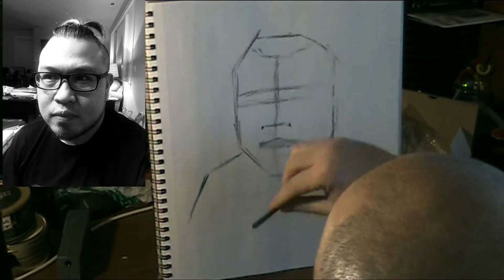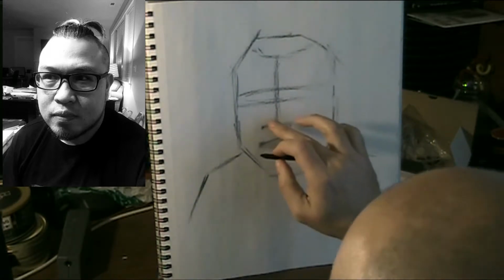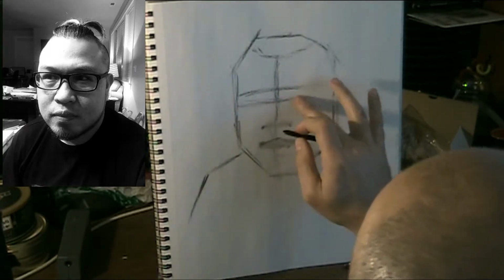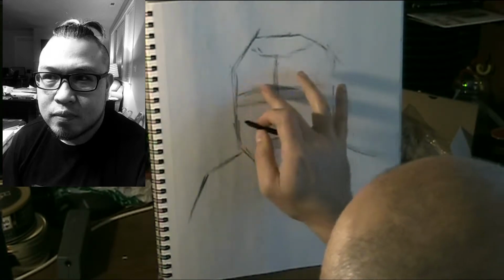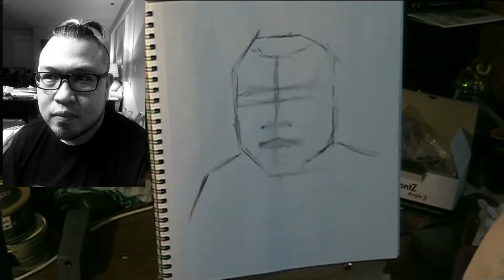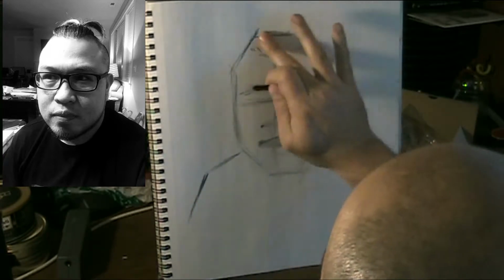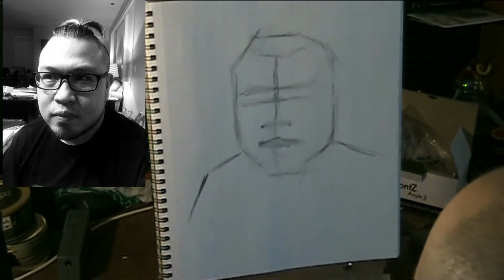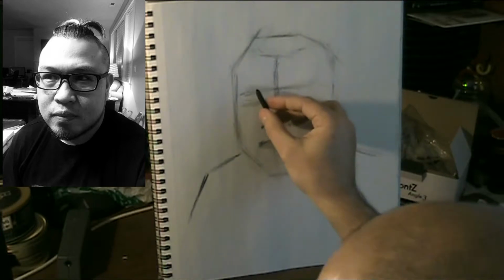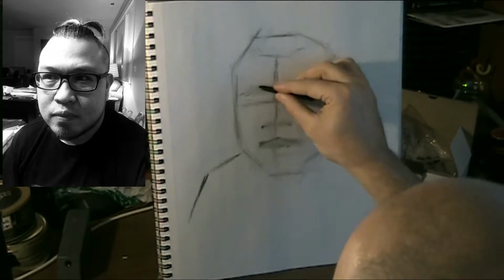But try not to do that. Try to just use your best guess, your intuition, and slowly just start adding things. Slowly start adding things, some lines down, and then base your other information off of that. You know? So if you say, well, I think this is where the eyebrow's going to be, right in here.